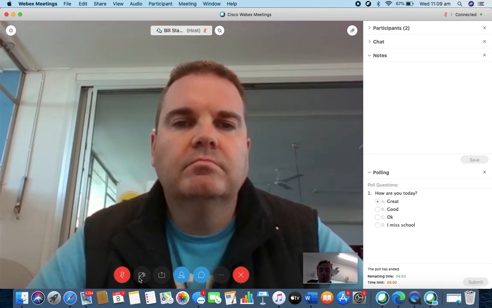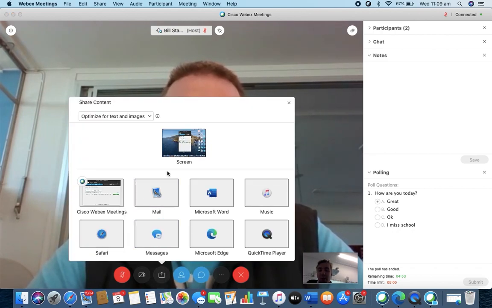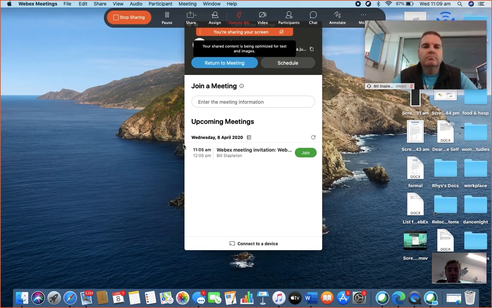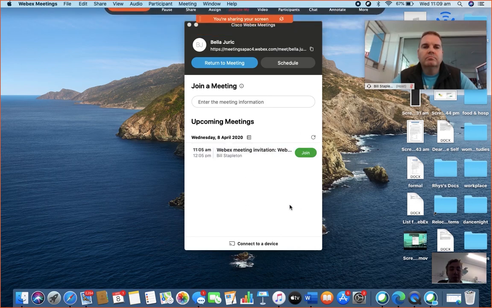The last feature will be screen sharing. So if we click this button here, it says share content. We can open up and we want to tap screen here and it says share. So now as we can see, it says to come up at the top, you're sharing your screen. You can unmute your microphone from here and everyone can currently see what's on your screen.